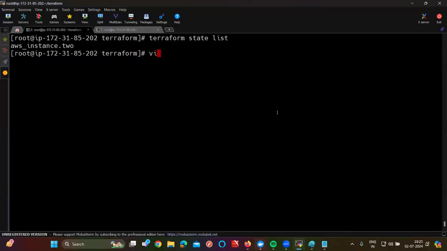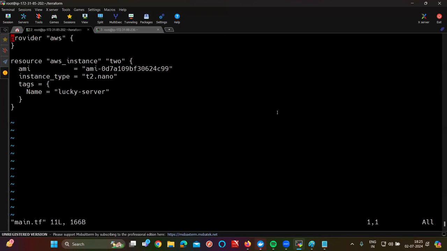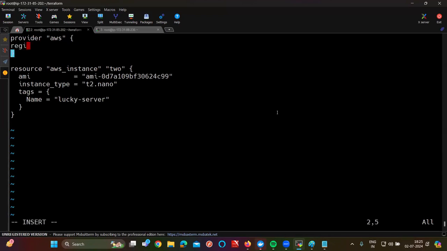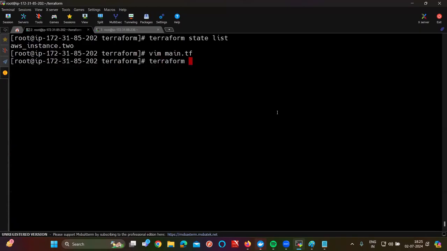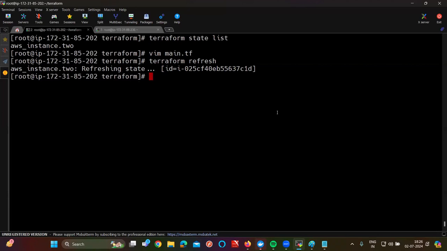Now, for example, I'll go to main.tf. In the main.tf, what I'm trying to do is change the region to ap-south-1. And if I comment this code, I'm just commenting. How to comment? Slash star, star slash. For a single line you can use hash, but for multiple lines this is how you can comment the code. For example, if I give the command terraform refresh, see what will happen. It is refreshing the instance state. Correct or not, sir?